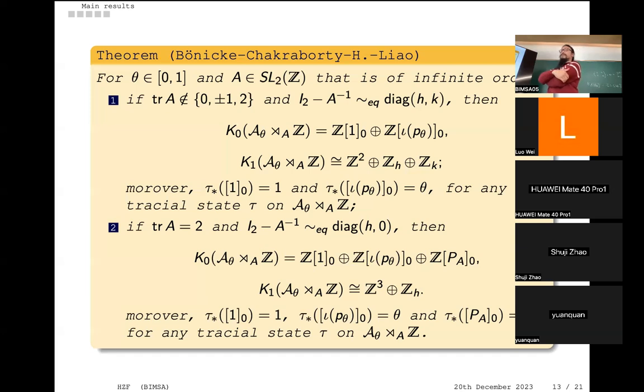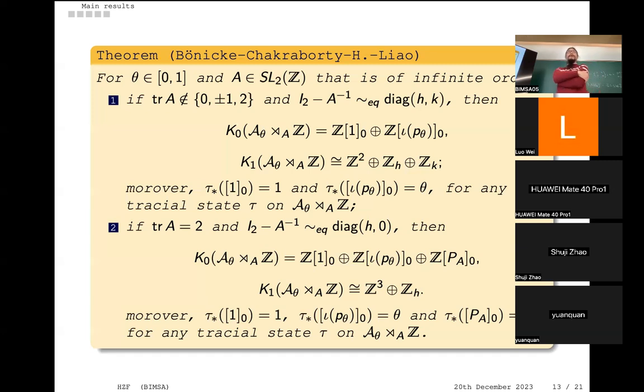Since this is a really nice case, of course we need to apply existing results to show this, but we really know that the resulting cross product is monotracial, so there is a unique tracial state. Basically, the tracial range characterizes the order structure and the position of the class represented by the unit in K0.